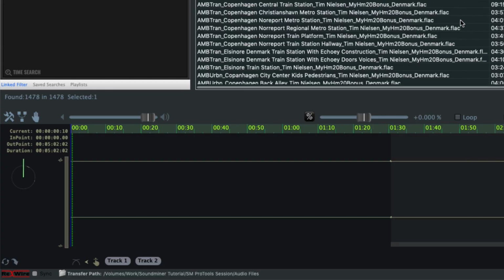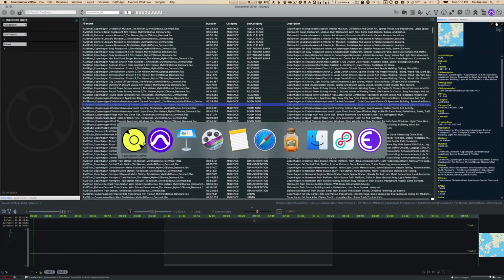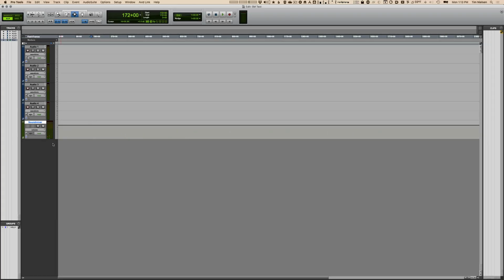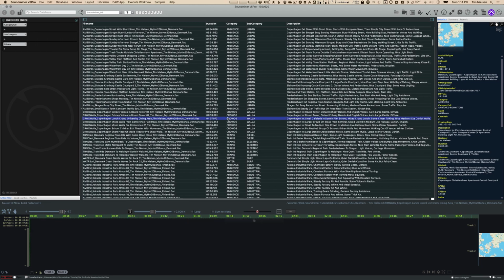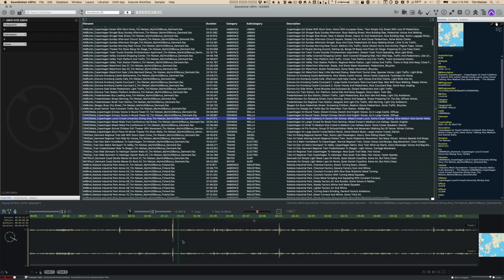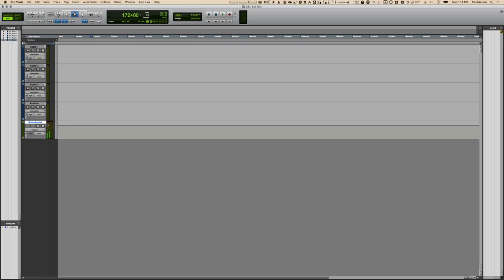So now when I play sounds, if I just go over to Pro Tools, you'll see the sound is coming in on the left and the right channel here. Now I don't have any 5.1 audio files in this little test group of files, but if I had a 5.1 file and I hit play, you would see that it would be playing in 5.1 through Pro Tools. And then whatever output this track is going to is how you're going to hear it. So you would send this directly to your monitors.